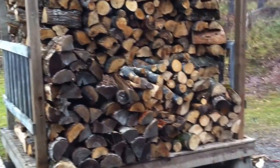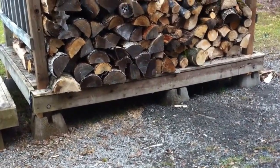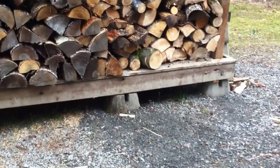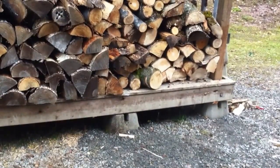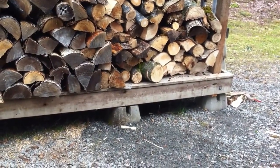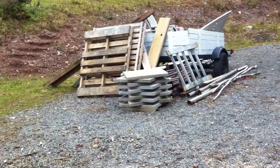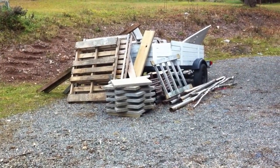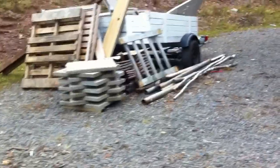But that's 4 rows. And look at that. Starting to sag. Well, I was going to go and get some cedar shingles, and I'll just pound one in from one side, pound one in from the other side, just to give it that little extra. Got to do that. And I got to take a good shot of this one, and then I start figuring out what to do with it all. And then, because I need to get, like I said, the tire fixed on the little wagon here.